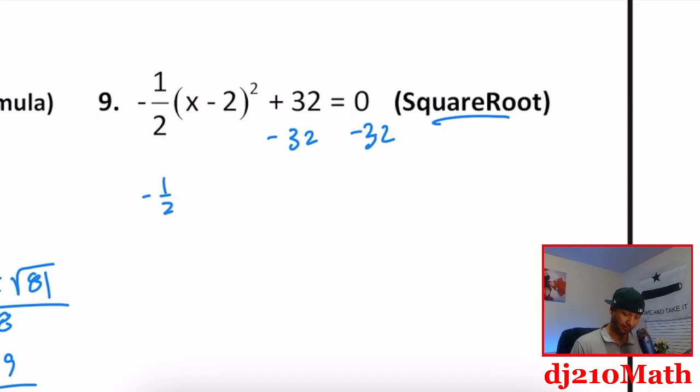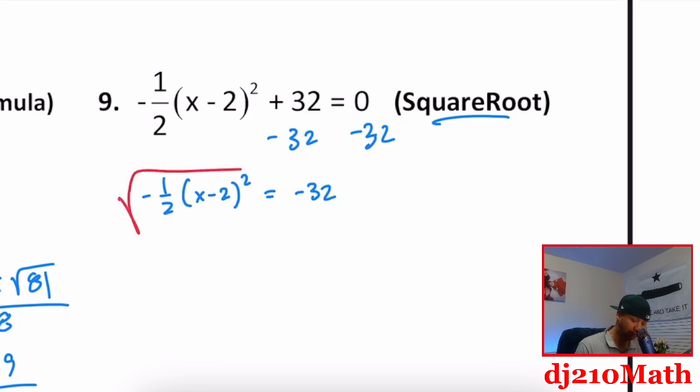So we're going to get negative 1/2 times (x minus 2) squared equals negative 32. All right. The rookie mistake is to try and take a square root now. I mean, it can be done, but not when you're first learning because you're going to get confused with all the things that are happening in the front. So what you have to do is get rid of this first. Right, this meaning the negative 1/2. That has to go away first.